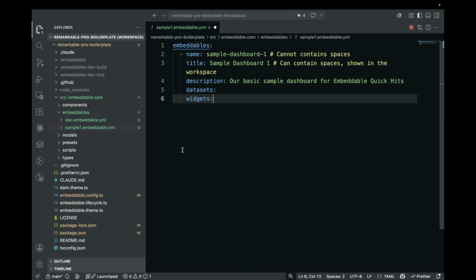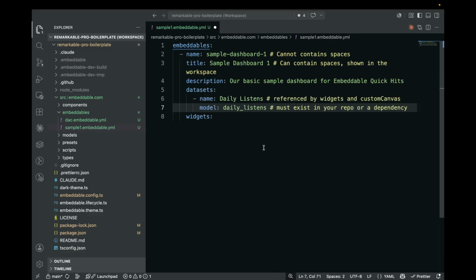Pretty uncomplicated, right? The most important thing to remember is that in YAML, indentation really matters, so you'll need to follow the layout in this code exactly in order to keep things working. With that in mind, let's create a dataset by adding a few items below that line. That's all we need. We could add filters here, but again, we're trying to keep this simple. Let's move on to the actual components.